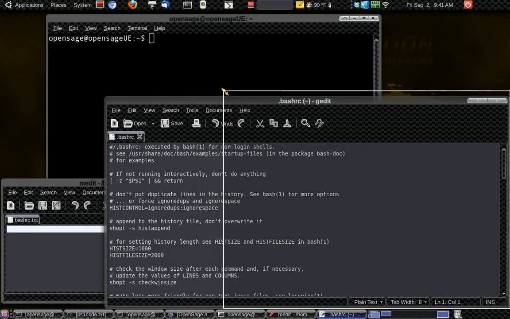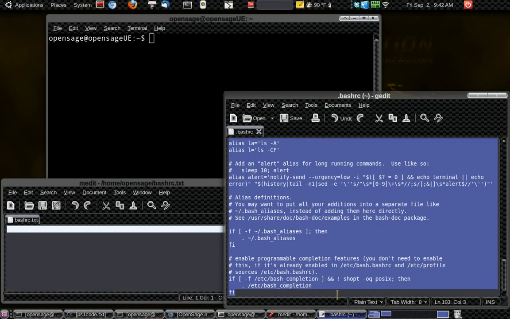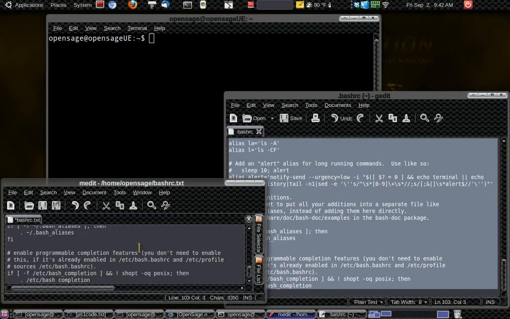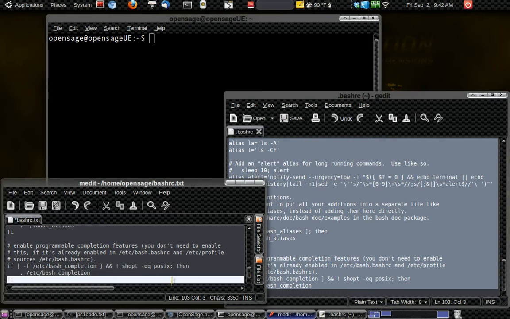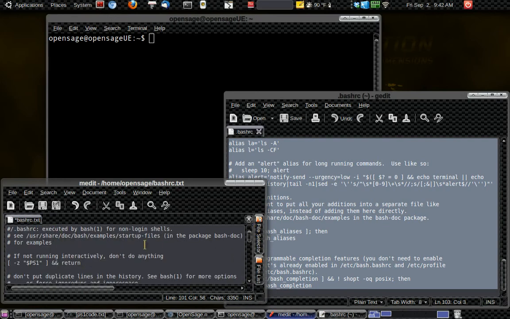So the first thing we're going to do is take this file, make sure you're all the way at the top, and we're going to highlight it and copy it. So you highlight and copy this whole file, and then you go into your other text editor, or if it just opened up in a new tab, you'll just click over to the new tab where you get to your bashrc.txt file and paste that code in there. Okay, and I'm just going to check here, and it goes all the way from the bottom to the top there.